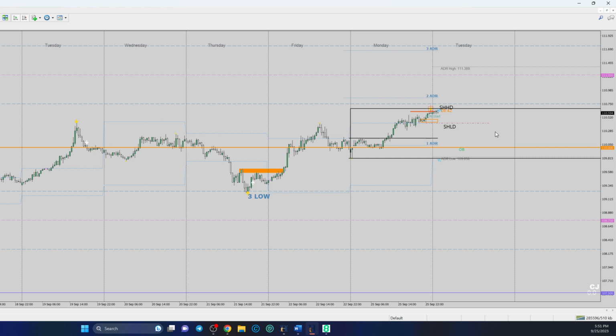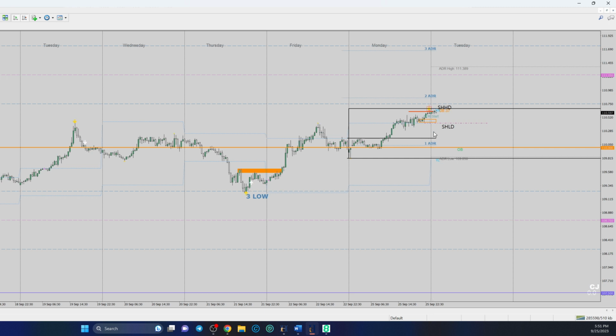So tomorrow, we'll see what happens. Because tomorrow will be, they call it, Tuesday initial balance. We'll see what happens with price tomorrow, if Tuesday's going to break out or if it's going to continue to stay inside. So that's what we're waiting for, price to push out from this high right here. That's what we want to do.